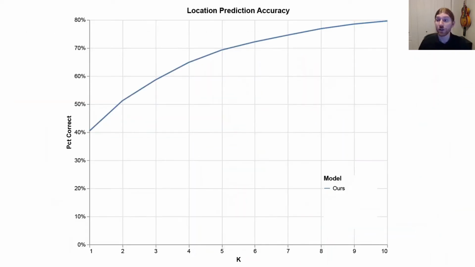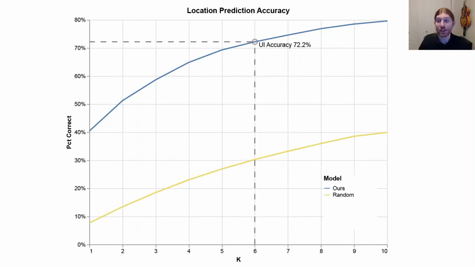Aggregated across all of the mates in our test set, this is hit ratio at k predictions, the percentage of examples that we predict the correct mate within the first k options, plotted here. Our system gets the correct mate first just over 40% of the time. Since we show 6 selections to the user, the accuracy of our UI is the hit ratio at 6, or 72.2%. For context, a random ranking of potential mates would work only 30% of the time.